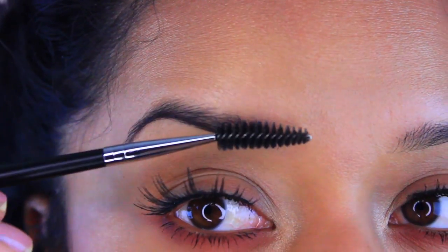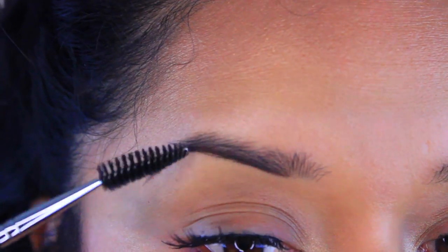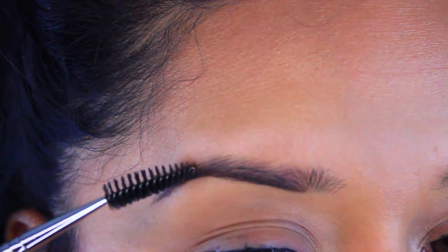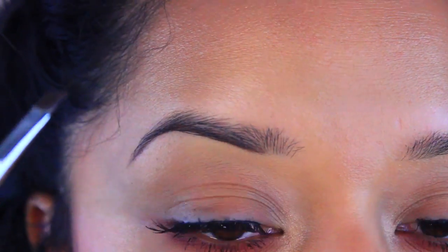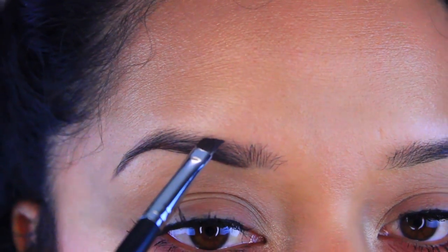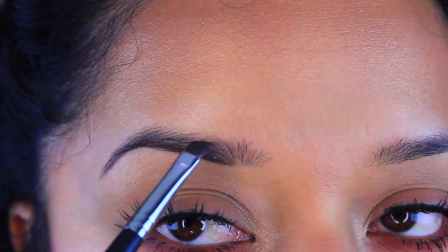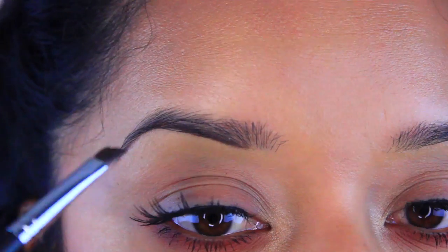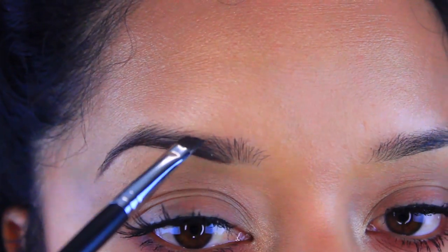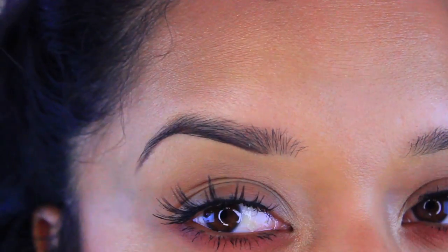And then I'm going to take the other side, just a spoolie, whatever you have, and I'm going to lightly comb that out just so we don't have like a harsh line. Now with whatever I have left on the back of my hand, I'm going to go to the top of my brow, and again I'm just going to follow the line. I'd like to start at about here, and I like to go as thick as how tall these little hairs are. So I'm just gonna follow that shape, and then I don't like it pointy, so I just kind of round it off, and you'll see that as I fill them in.